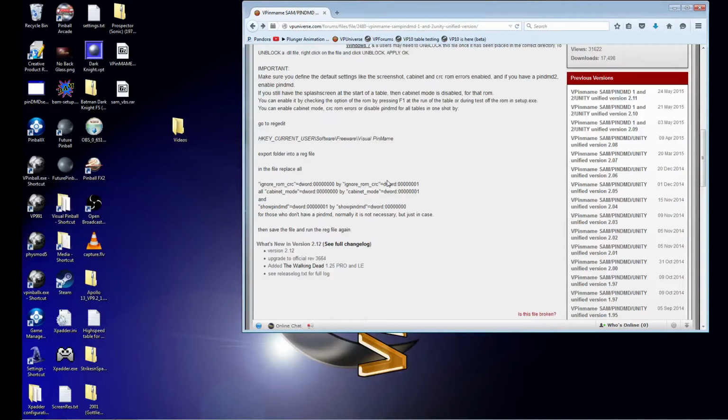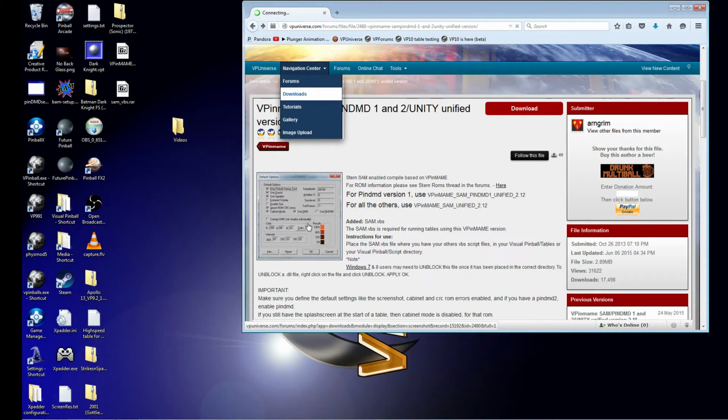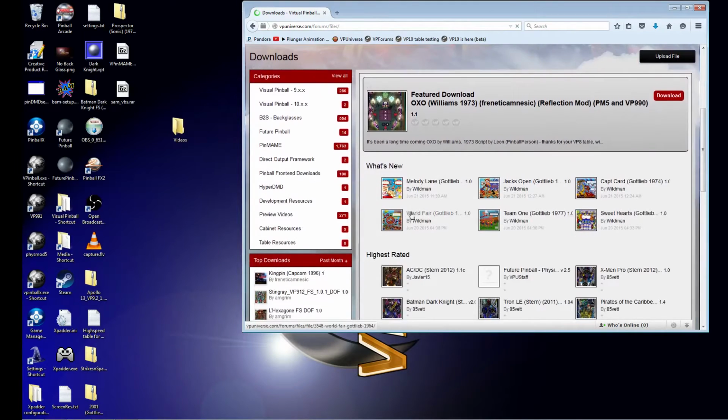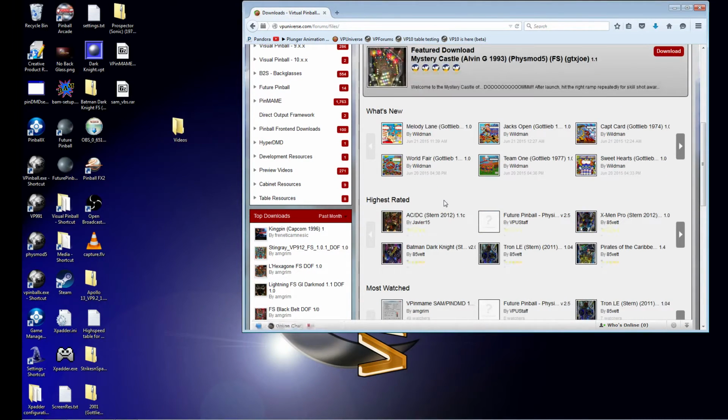This basically, if you set this, every single table that you load will always use these settings. It's kind of like a global config, if you're familiar with that. Or you could do this through this front end here, which I'm going to show you. You could still set the same thing, but it would be on a table basis, right? So every table would have to do it that way. So it's more advisable to do it from the registry keys.